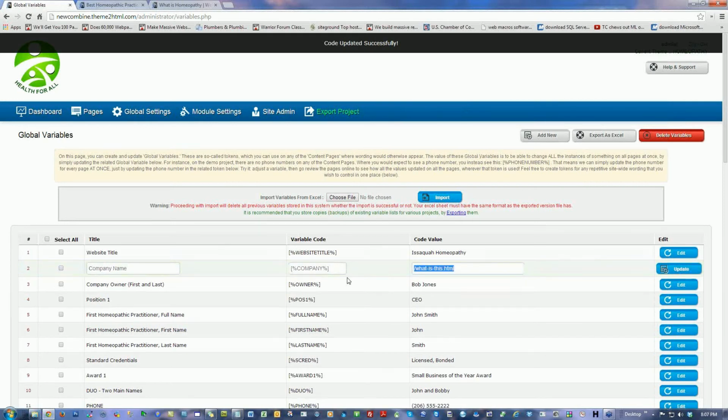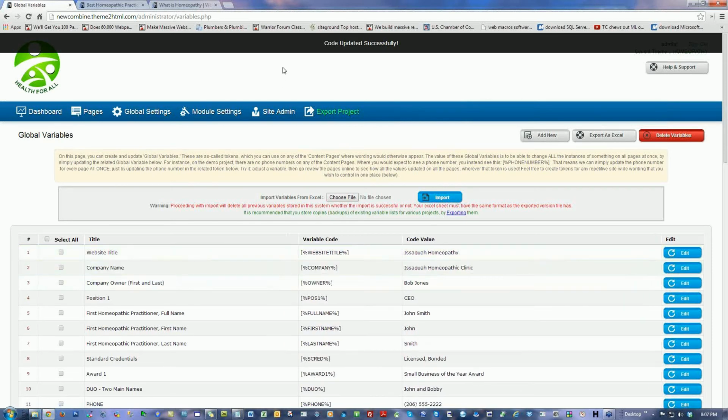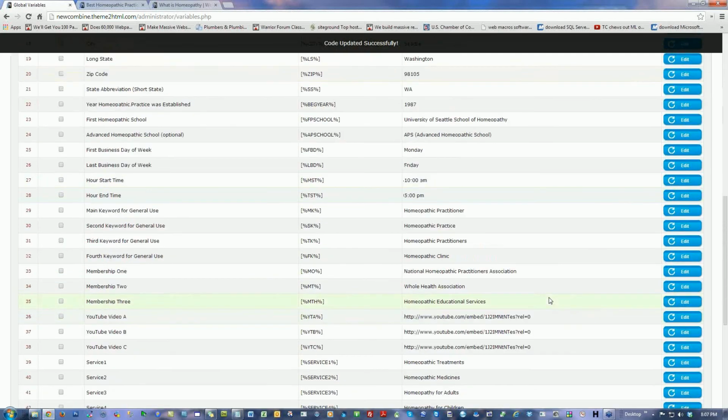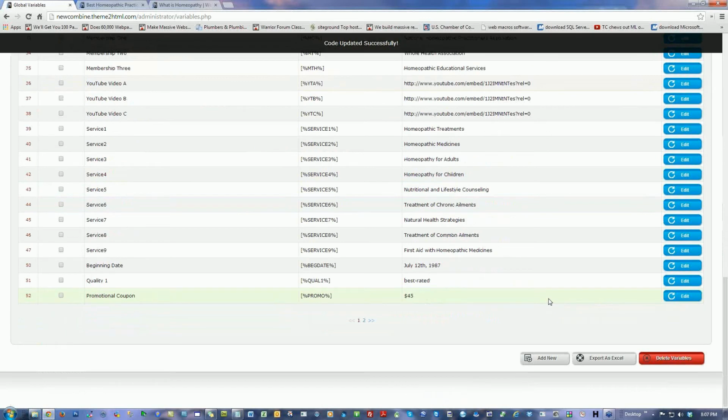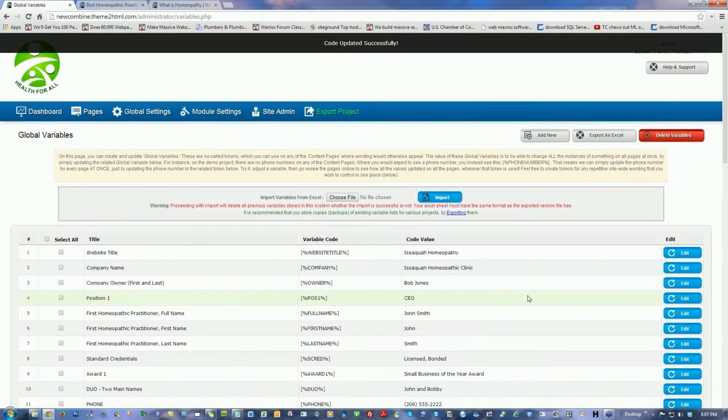Is there a way to reset the templates, like variables and basic setup? Because I started editing things, and I realized that if I didn't have a backup, there's no way to reset that. Oh, I see. Yeah, the variables, and maybe if I was editing a page, like if I wiped out a page, I can't get it back because I don't have the original templates that I can just upload.